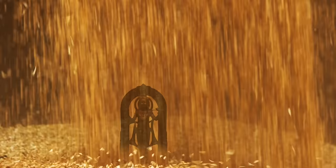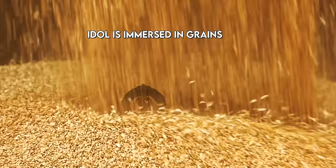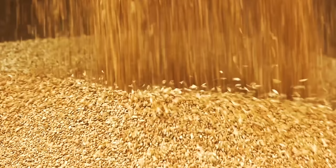And then they do dhanyadi vas. They take that idol and immerse it in grains. This is dhanyadi. The second source of life is in the grains. The seeds will sprout and become flowers. That shows the sign of life, isn't it? So the whole grains sprout around the idol, so that the idol absorbs those vibes, the life forces from the seeds. This is called Ankurarpan.